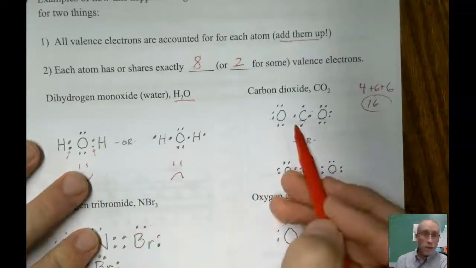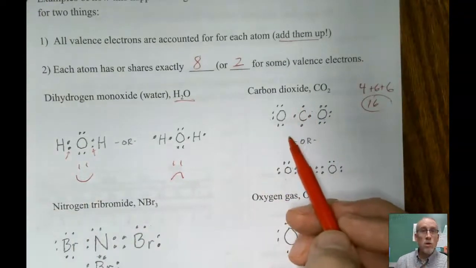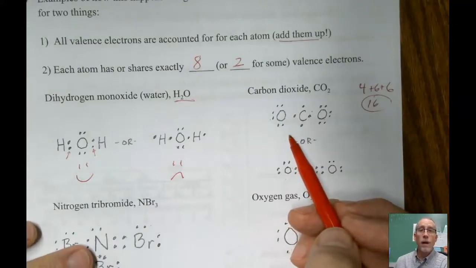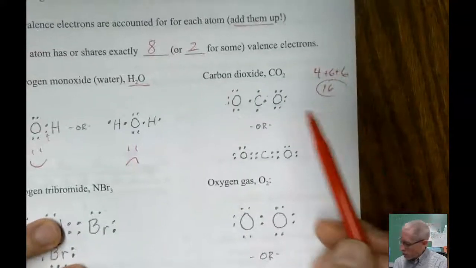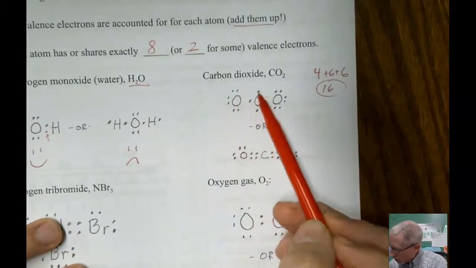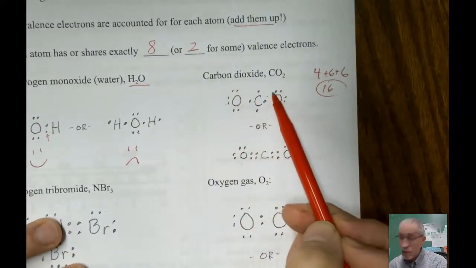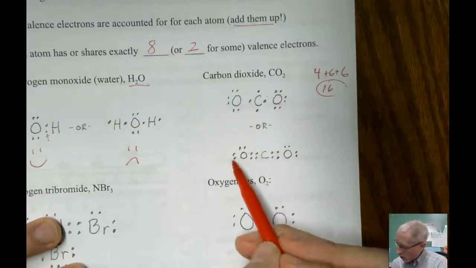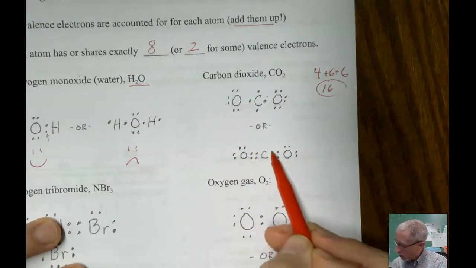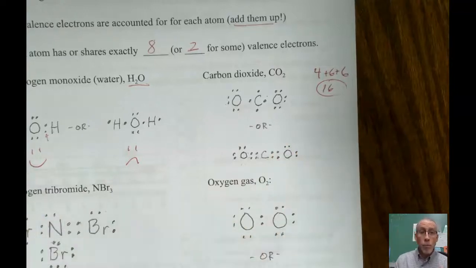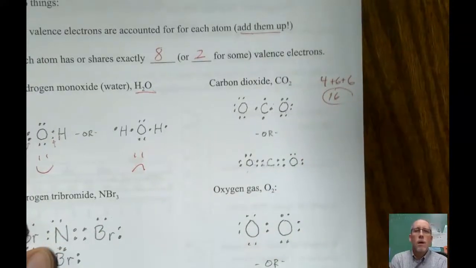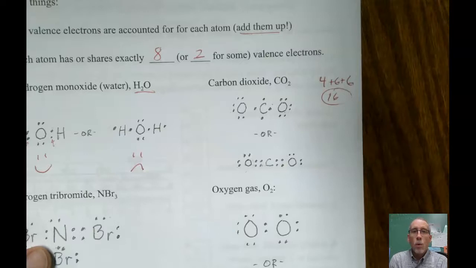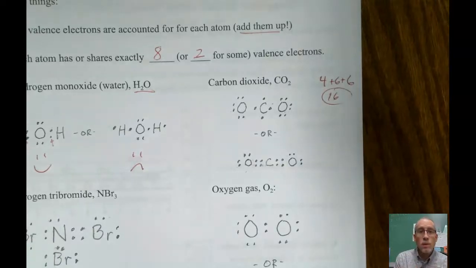And because we're not dealing with any of our special, really small atoms, we're going to have 8 around each one. So let's add these up here. We have 6, 7, 8, 9, 10, 11, 12, 13, 14, 15, 16. That's good. And in this one down here, 1, 2, 3, 4, 5, 6, 7, 8, 9, 10, 11, 12, 13, 14, 15, 16. Both have the right number of electrons. But they're not arranged the same, are they? Which one of those has the arrangement of those 16 electrons so that every atom can see 8 around it?